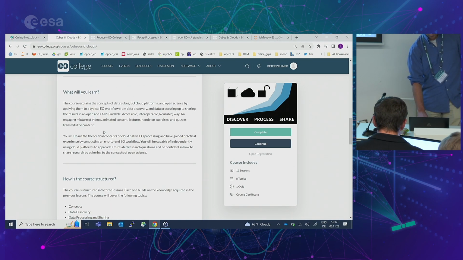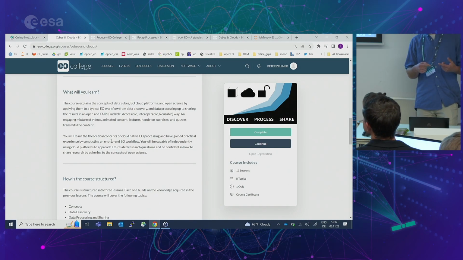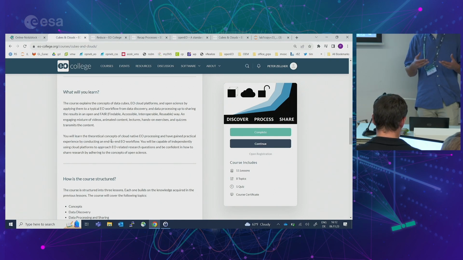What we're going to learn, I think we've talked about that enough. Maybe one specific thing that you will be able to do after you finish this course, you will be able to create a workflow in a cloud platform and generate results of your own, and also be able to make these results open and share them. So it doesn't stop at creating results or whatever, so you will also really learn how to share them, and you make them publicly available and visible, and can show them once you go to your future employer or whatever.